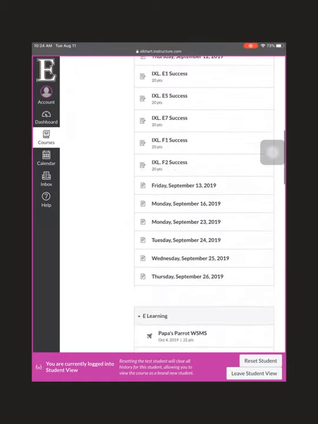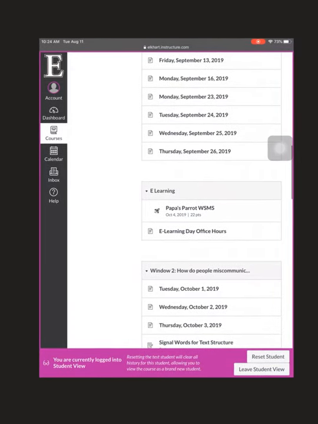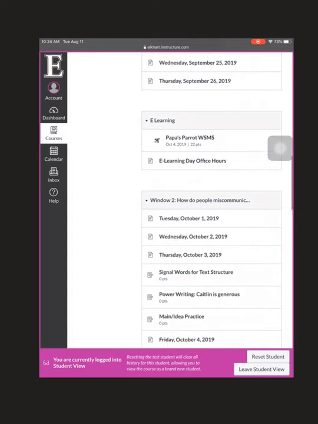And the modules, what it does is it allows you to have separate boxes of each module. So you'll see we did e-learning, we did a window 2, and it's just a running list of assignments, the schedule, etc. So your teacher could have a daily schedule and then assignments under a daily schedule.